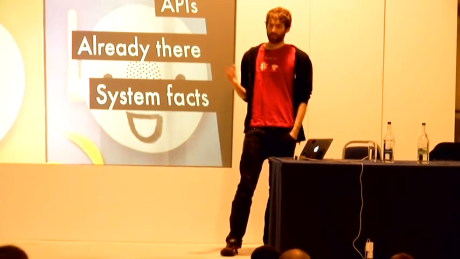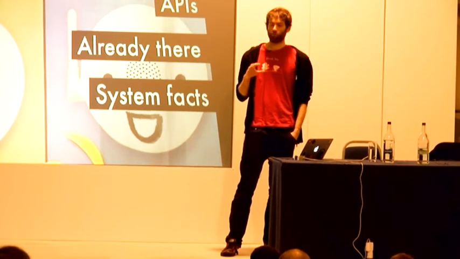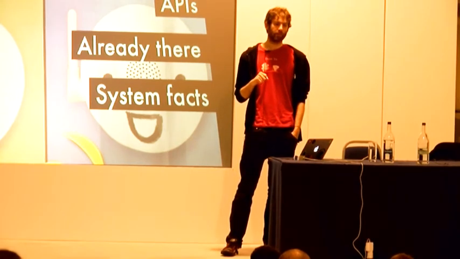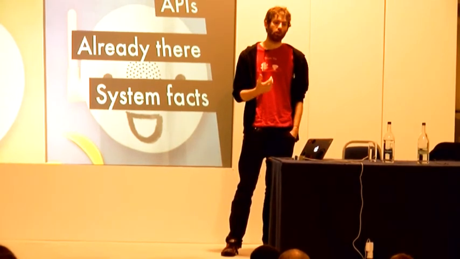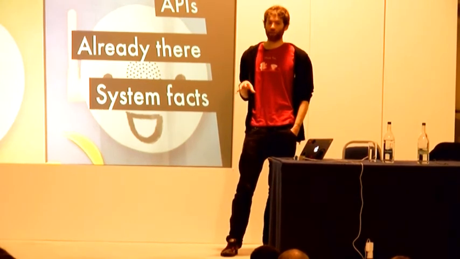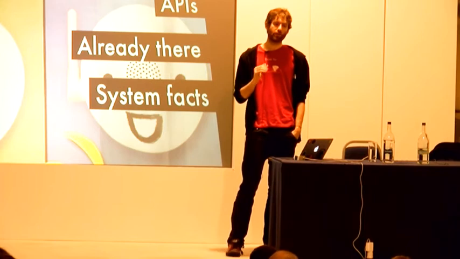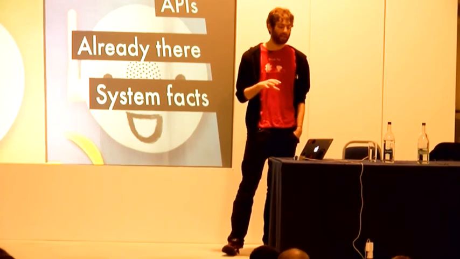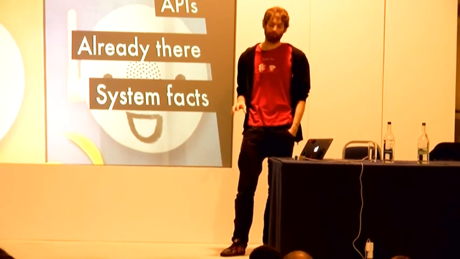And you get access to the system facts. We don't do much with this currently, but it means that you can query PuppetDB or any other part of Puppet to selectively deploy code to different areas, and you can make your deploy system very, very intelligent about what it's deploying and where.